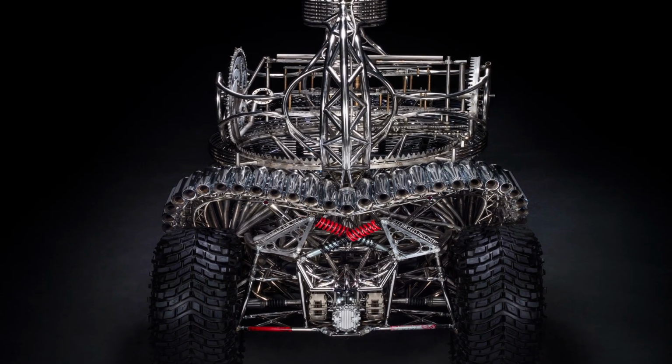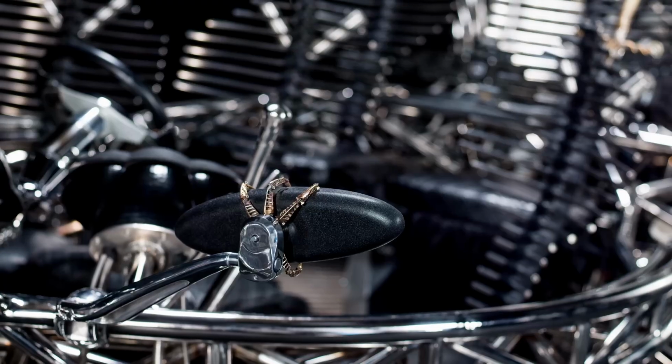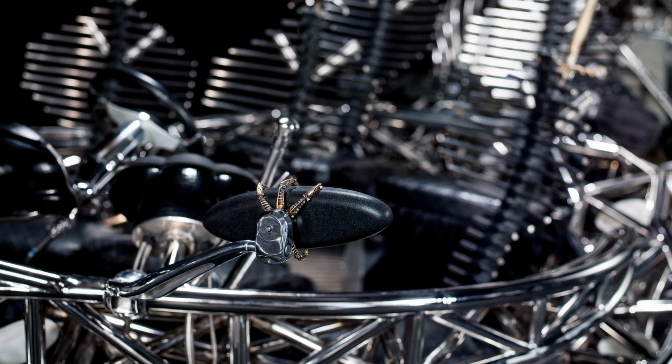So the top speed on this thing, I'm sure it can probably still go 70 miles an hour, but beyond that, I would say probably not, because it's not made for top speed. It's made to convey mechanical beauty.